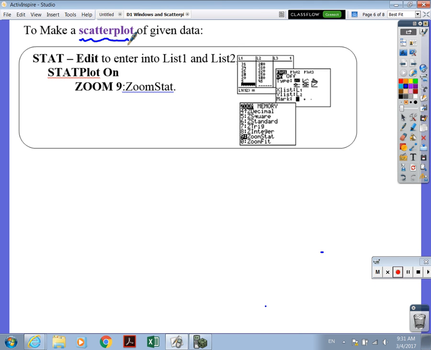All right, the next thing we want to look at is how to make a scatter plot, all those dots of data on our graphing calculator. We're going to go into a stat edit menu that's going to look like this, and the capital L stand for list 1 and list 2. We're then going to have to find stat plot, which is up by y equals. We're going to have to actually turn it on. And then knowing this window is very helpful.